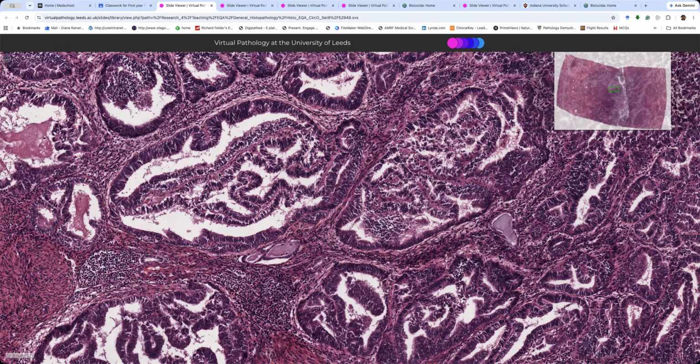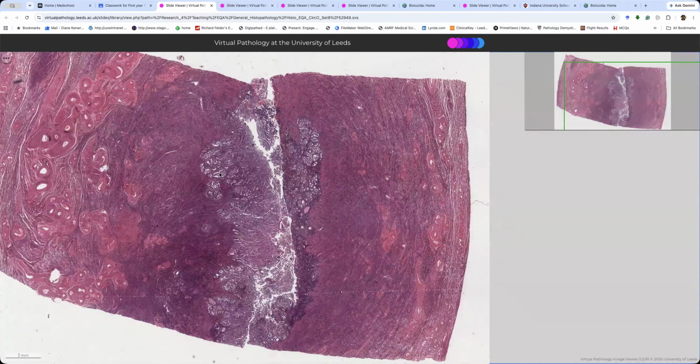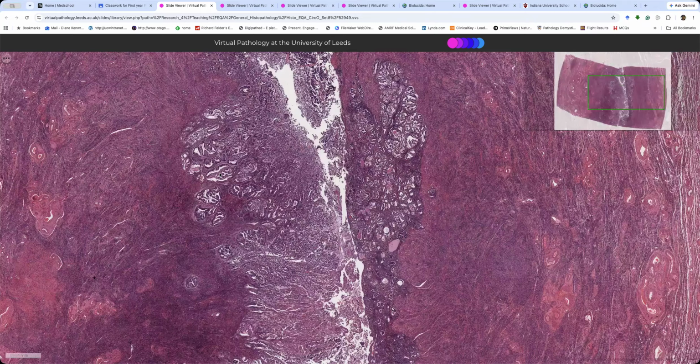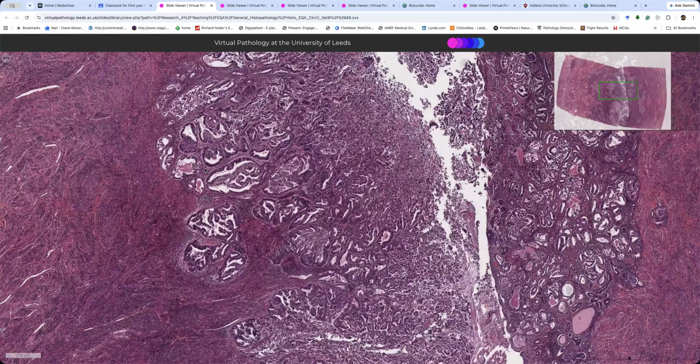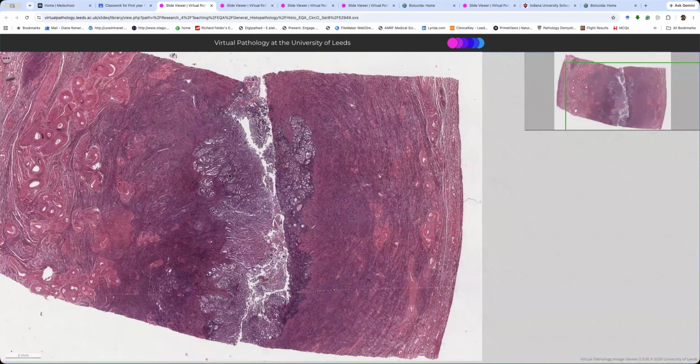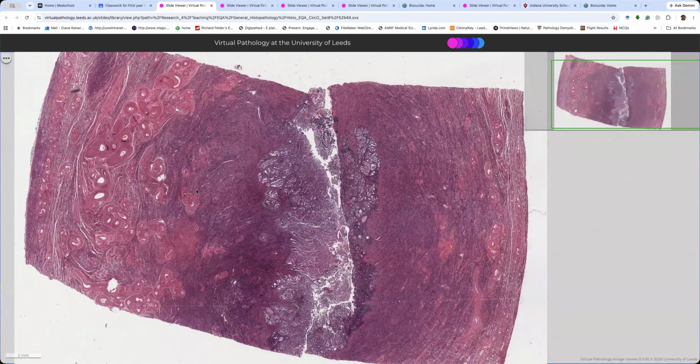I'm spending a bit of time on endometrioid here because I want you to be able to fill in the report, right? So we have to know it's endometrioid carcinoma. We have to be able to grade it. What's the other thing we have to mainly do in the endometrioid report? Everyone is writing. We have to stage it, don't we?